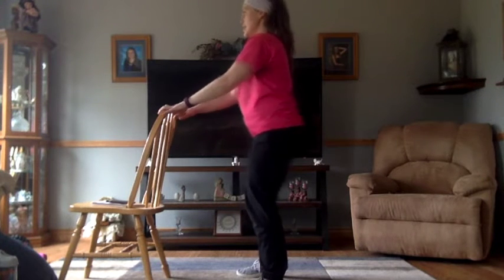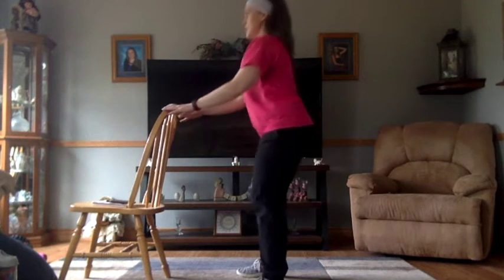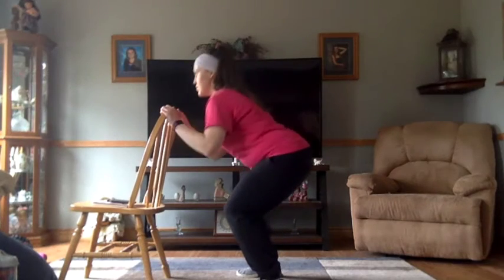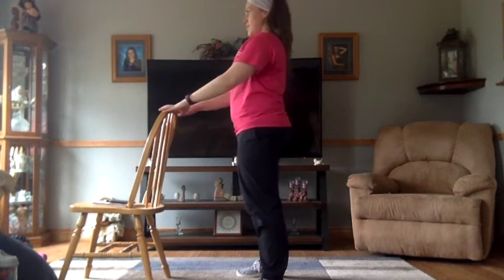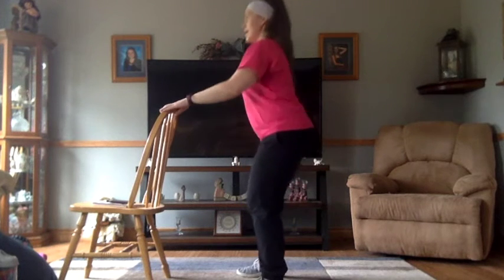So if you think about just taking your bottom back toward a chair, that helps you keep really good positioning while you're squatting. A lot of times people will lean forward and then their knees are coming really far forward. So just important to think about your bottom's going to go back and touch that chair.